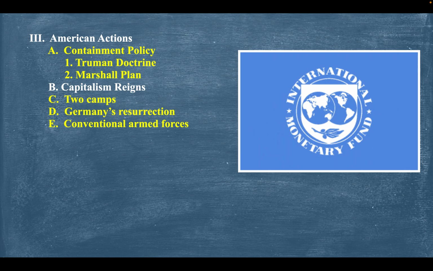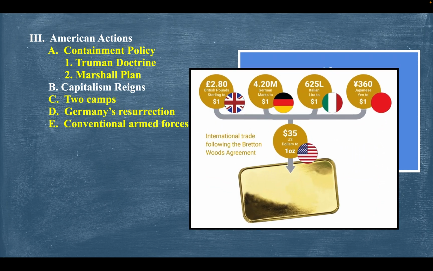So the IMF, which is still in operation today, helps make sure that transfers of money and services go pretty smoothly and quickly. In days in the past, the exchange of currencies, changing from one currency to the next to make international purchases, could go much more slowly, and the exchange rate could change at particular times. So not only that, but the United States puts into place a fixed standard for gold.